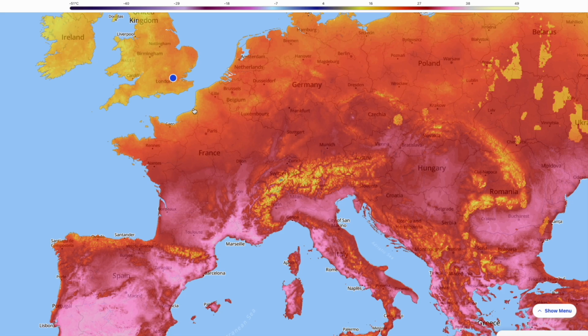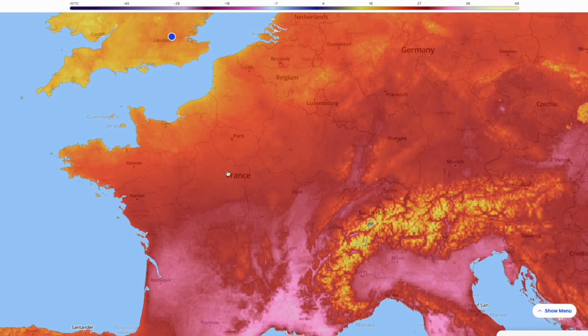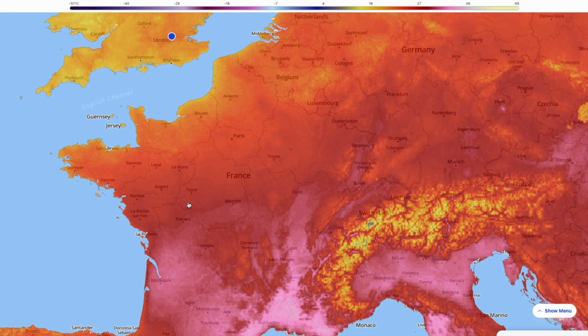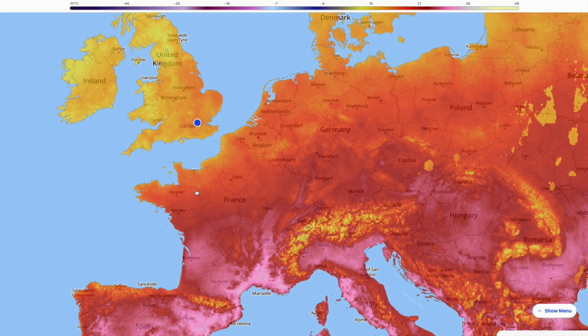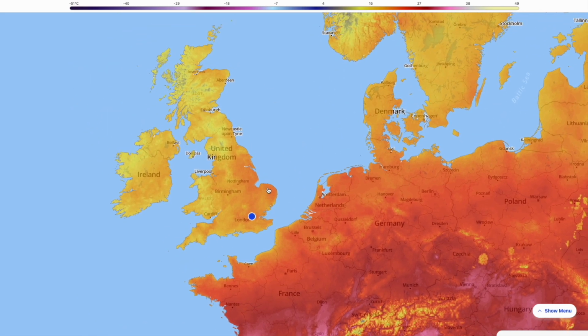And this is the air mass that will try to spread towards us towards the latter part of the week, perhaps influencing us in the upper air levels, but at the surface it is remaining tantalisingly close for much of the week, towards Paris. Southwards is getting into the 30s here. So you can see it's very hot close by, but for most of the week we're going to be in sort of average to above average temperatures.